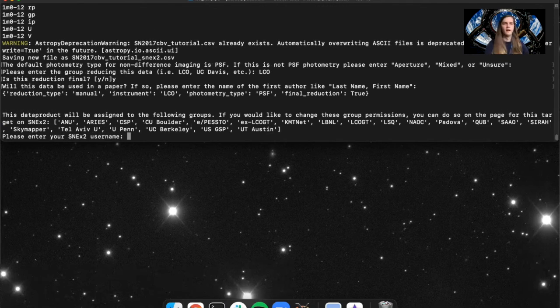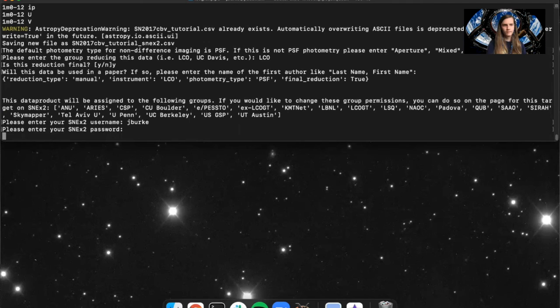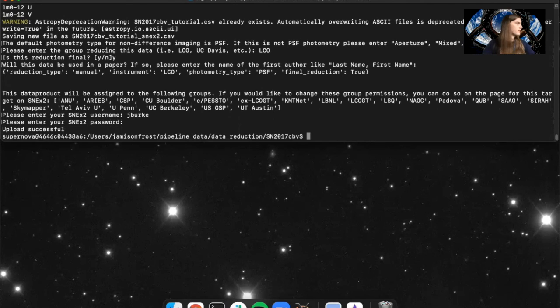No. And then you also have to enter your SNEX2 username and password so that the data can get uploaded there. Craig has recently ported over everyone's usernames and passwords from SNEX1 to SNEX2, so this should be identical to your login credentials for the normal Supernova Exchange. Okay. Upload successful. Cool.